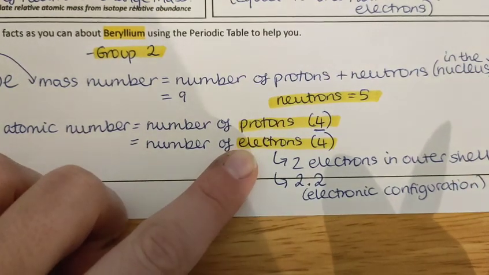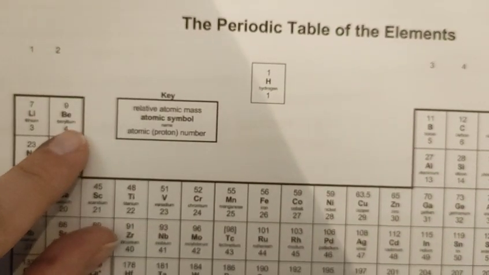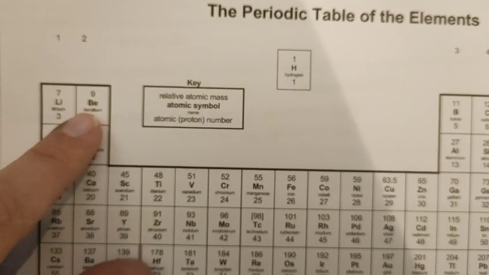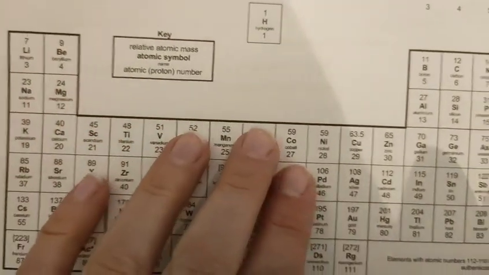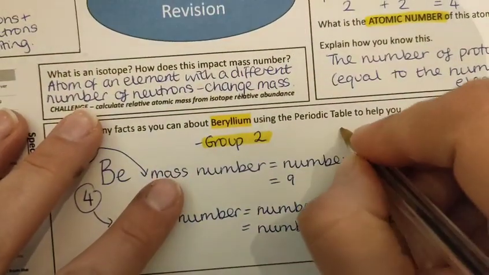Okay, and I'm going to look again at my periodic table here. That's on the left-hand side here. It's a bit fuzzy, I'm afraid. I hope it'll go into focus soon. So it's on the left-hand side. That means it's a metal. The ones on the right-hand side are non-metal. So it is a metal.